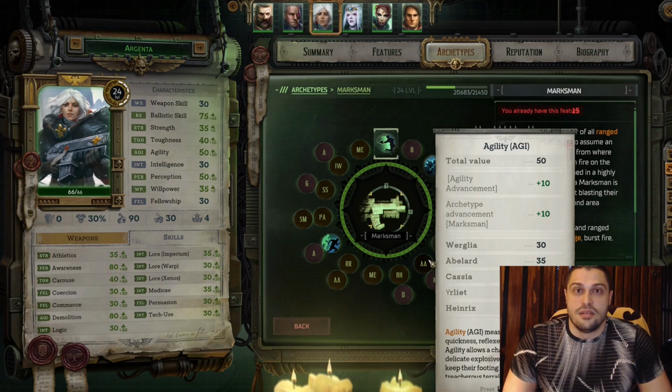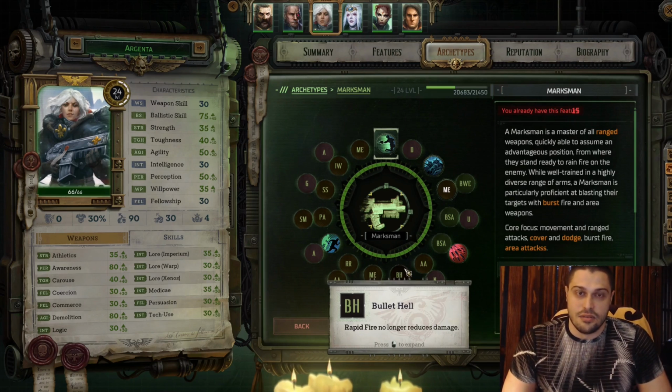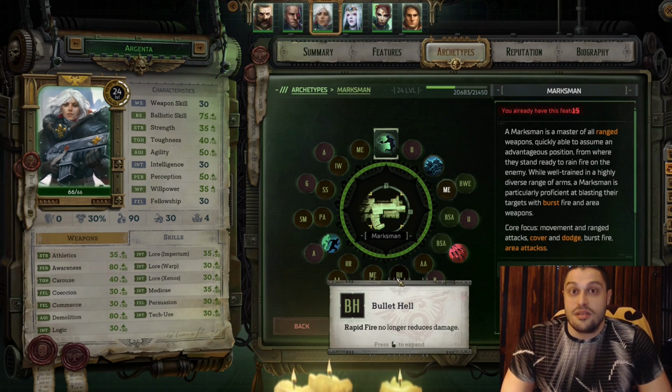For the next level, we're going to take agility, raise her dodge, and enhance crit chance. For the tier 2 talents, we're going to take Nimble, enhancing dodge even further. On the next level, we're going to upgrade rapid fire with Bullet Hell. In other words, your rapid fire won't mitigate damage anymore. You're going to deal exactly as you're supposed to deal without a penalty from rapid fire, so your burst attacks will hurt like crazy.